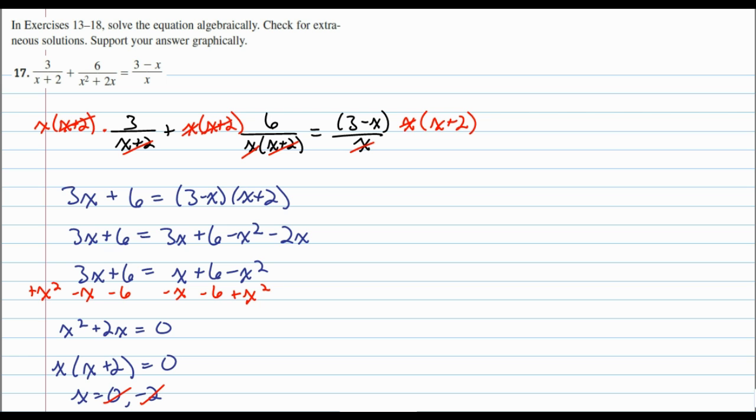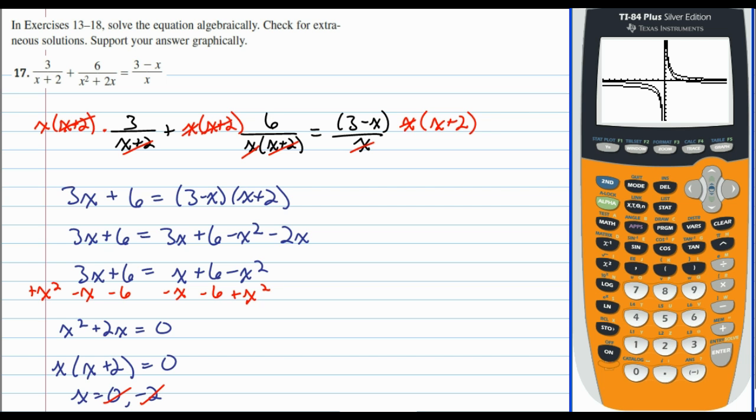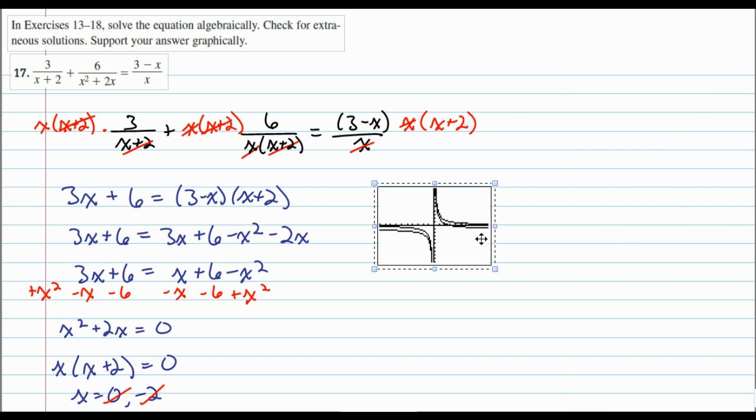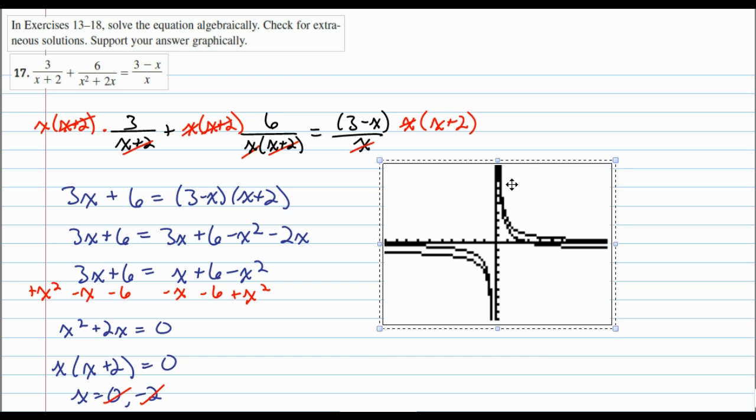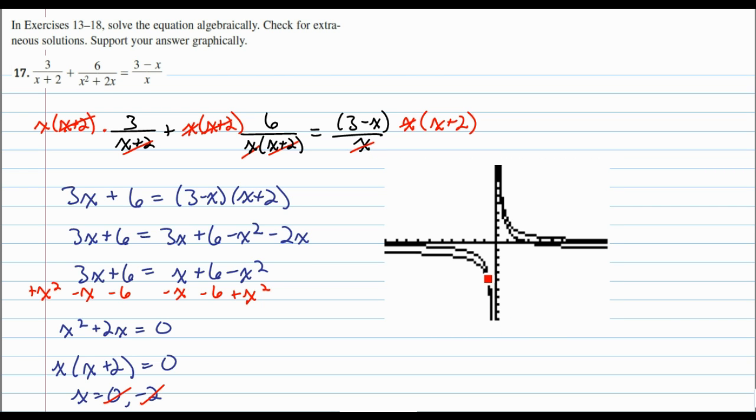I'm going to check that on my calculator because it says support it graphically. Now I understand it's hard to see, but both of these functions are approaching the vertical asymptote at y equals 0. Some tracing, I can see that my functions will never cross. I can also try and find the intercept, second calc intercept, and it will create an error because there is no way that those two cross each other. So there is no real solutions to this equation.